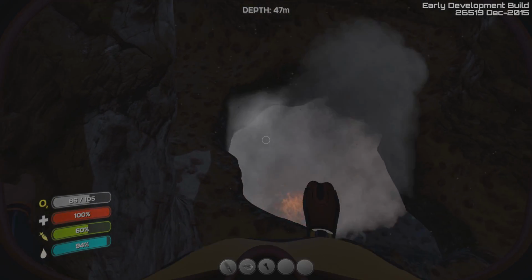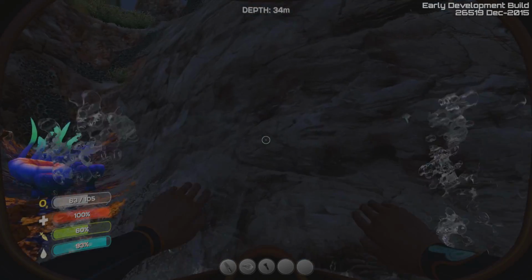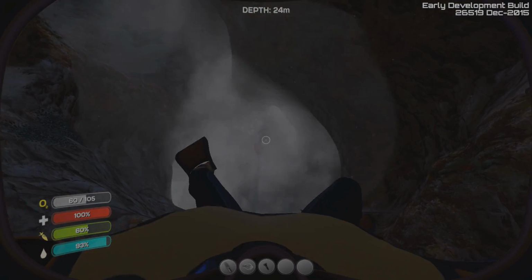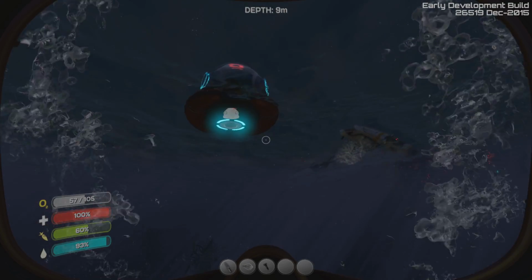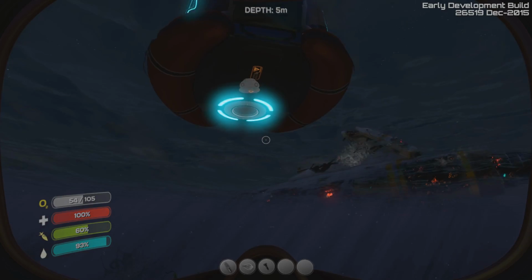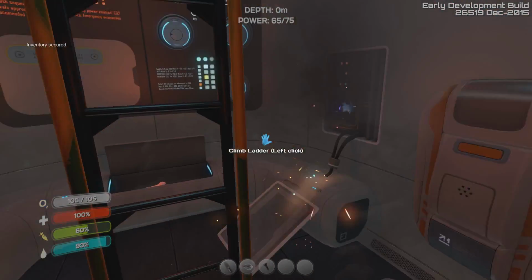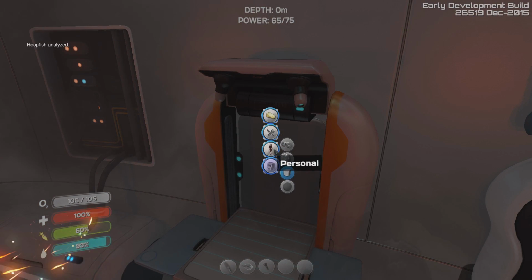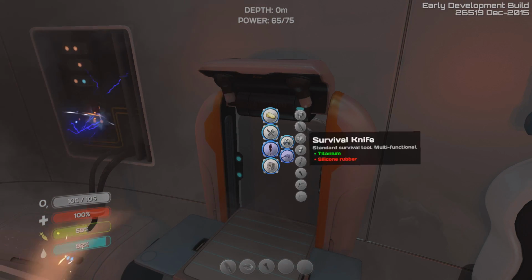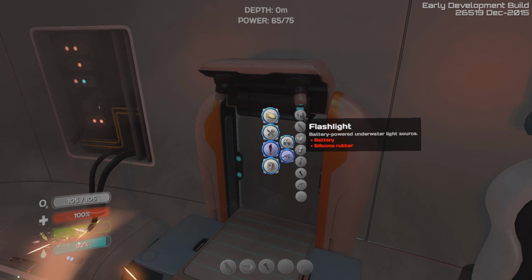Ooh, yeah, hang on, this isn't going to work. I can't see. Alright, we're going to have to abort that for a moment. I think we're going to need to build a flashlight. So, what do we need for that? Deployables, equipment, tools. Tools, flashlight, battery, and silicon rubber.